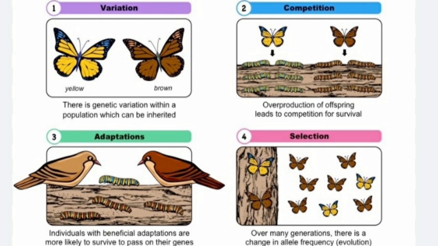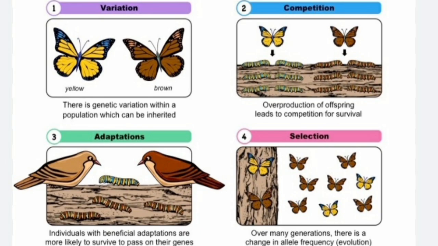So, talking about gene expression and regulation, not all genes in an organism are expressed at the same time or in the same cells. Instead, gene expression refers to the process by which information from a gene is used to synthesize a functional product, usually a protein.